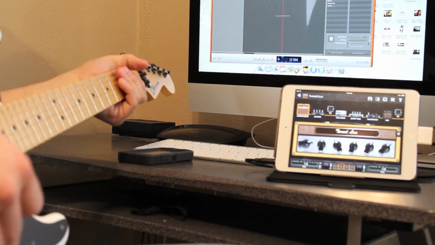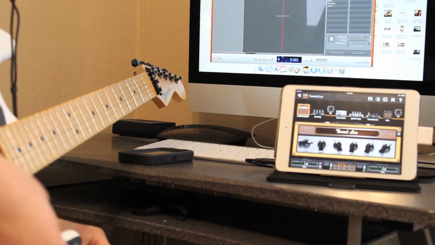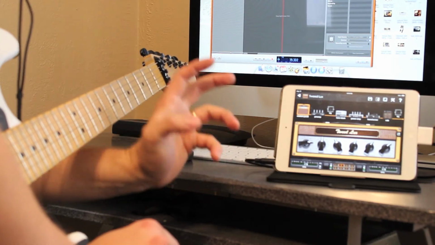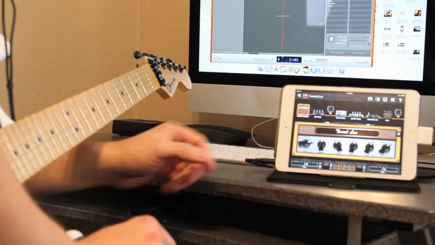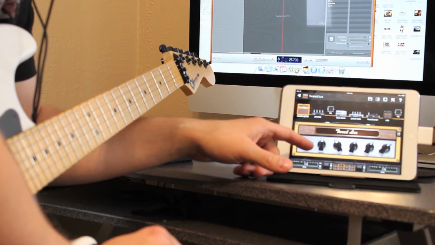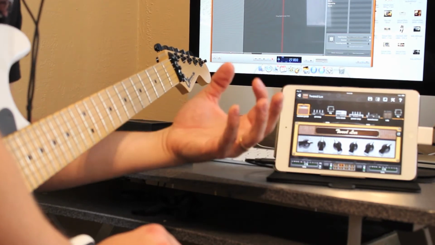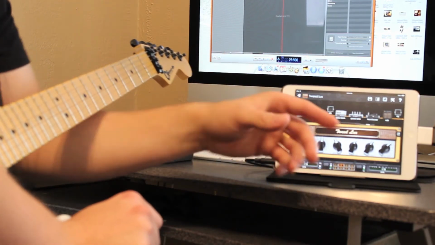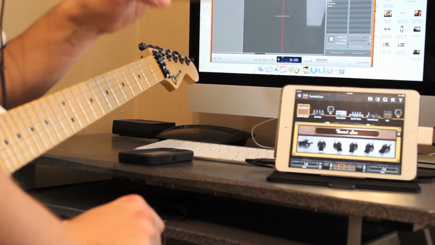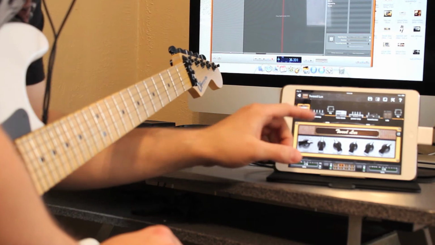Right, so let's get into the second tone. So now what I've done is I went into the bluesy section and I selected the Tweed Lux, and I absolutely love this kind of bluesy sound. You can already tell it has a little bit of breakup. I've got the gain at around 10, bass at noon, mids around 11 o'clock. I'm not going to go through all the settings, but it just gives me that slightly broken up bluesy sound that I'm looking for.